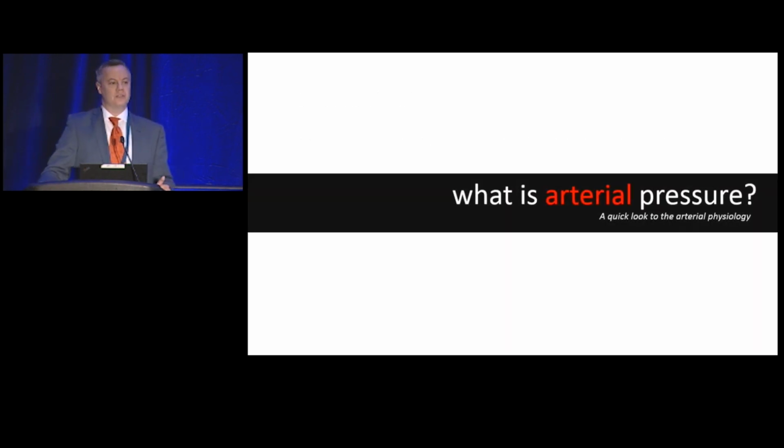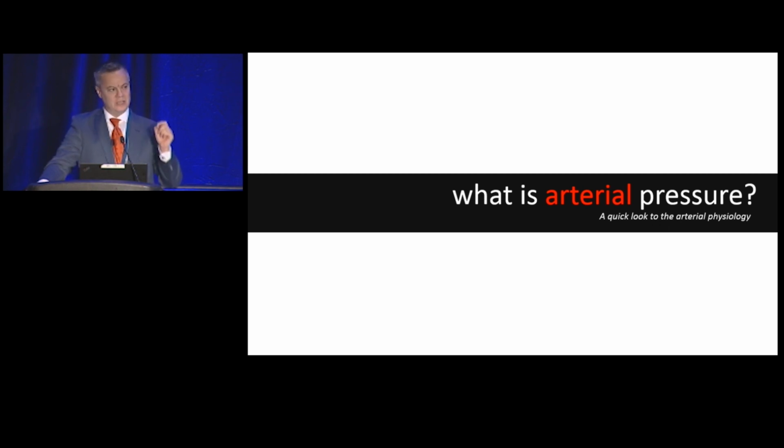So I would like to start talking about what the arterial pressure is. Because at the end, when we are at the bedside looking at the patient, if we look at the monitor and we see the numbers of the arterial pressure, and we ask the doctor, is the patient unstable or stable? The doctor is going to look at the arterial pressure. And very often, the doctor is going to define a patient as unstable because the patient is hypotensive.